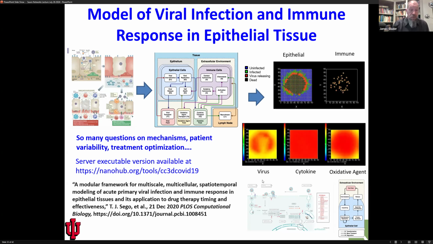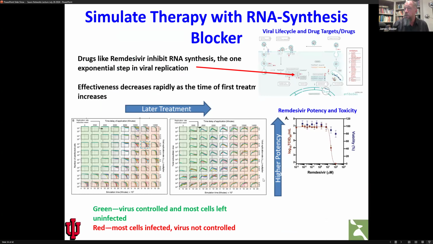This was a very simplified model that we built a long time ago, but you could use it to study, for example, the efficacy and variability of drug treatments, in this case, antiviral treatments, between individual replicates. And I think some of the ideas that TJ was talking about in the previous talk really came about from our grappling with the extreme variability of the outcomes for the same parameter sets here.